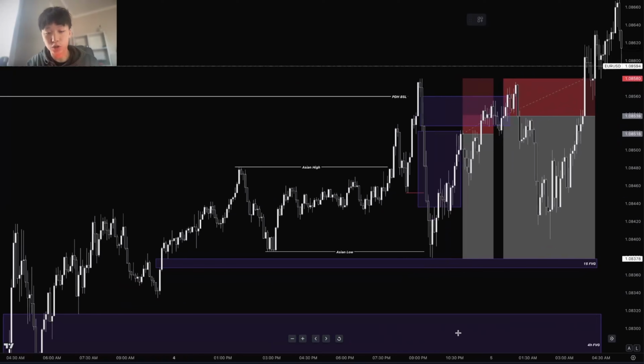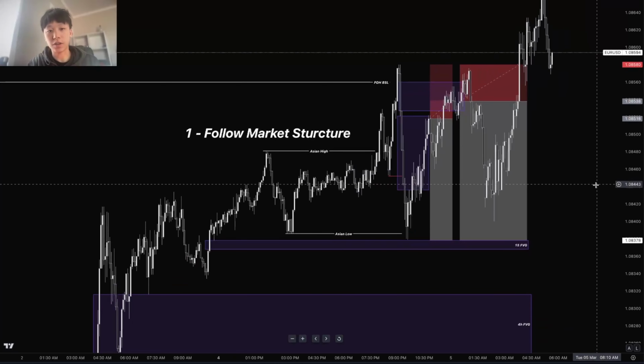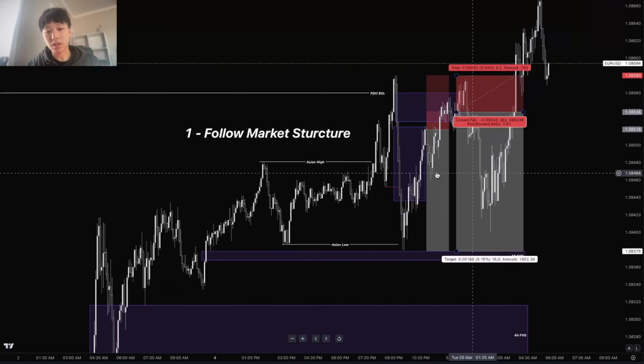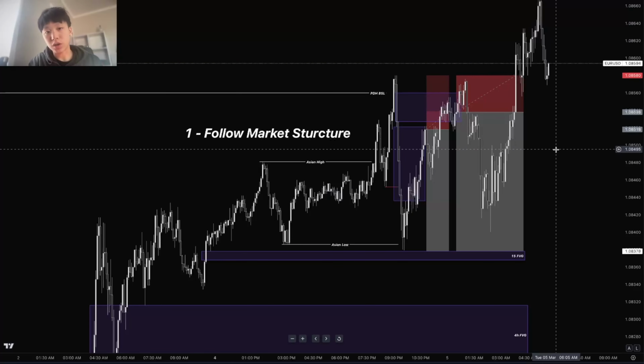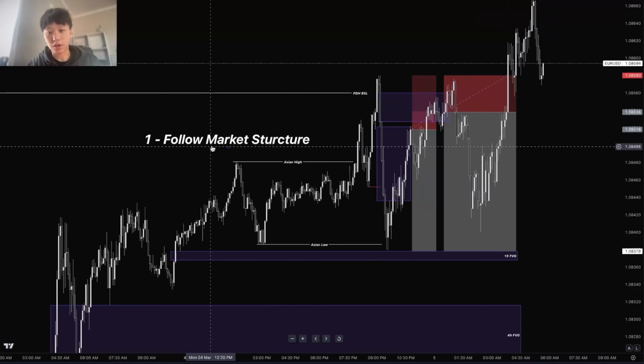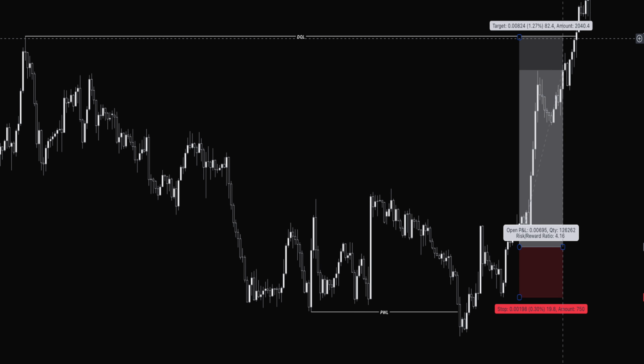So what did I do wrong, or what could I do better to learn from and improve my mistakes? So number one, we need to follow market structure. Obviously the trend is your friend. As corny as that is, it is valid, and if you're looking to take trend extensions, you need fewer probabilities. And in this case, I was taking a trend reversal, so I needed much more probabilities than this for a high probability entry. So yeah, follow market structure for higher probability trades, which will give you better risk to rewards, which will give you bigger moves to the upside.